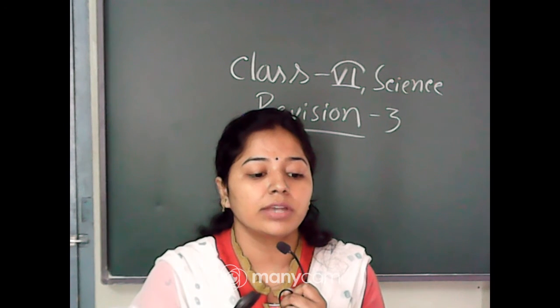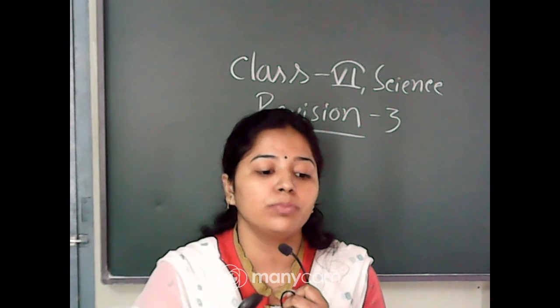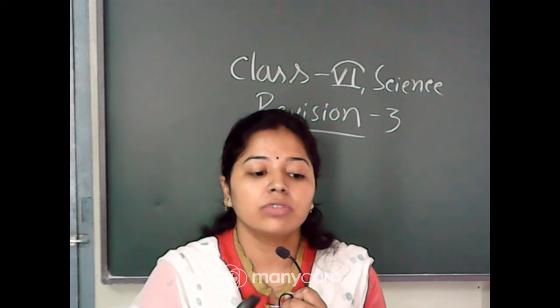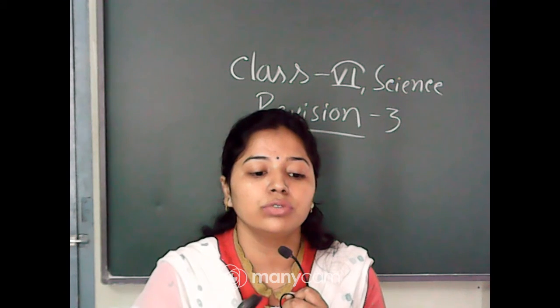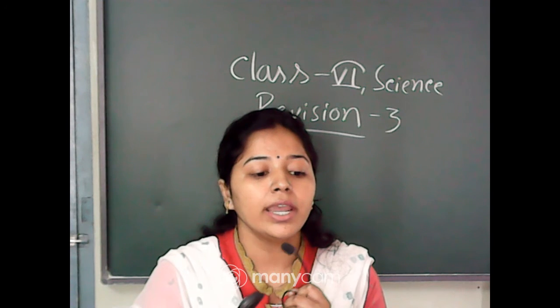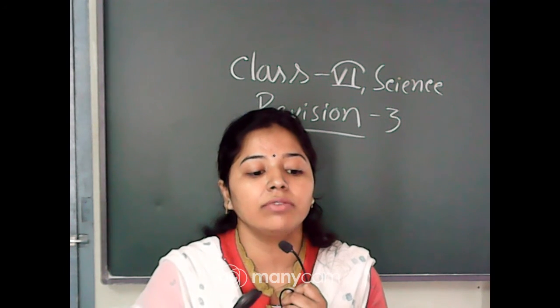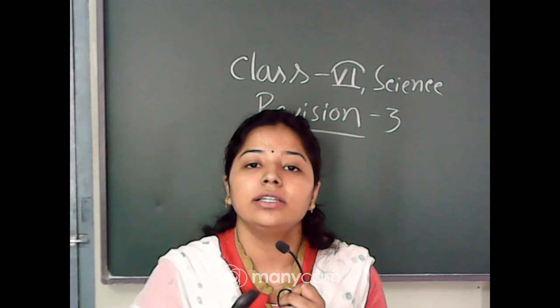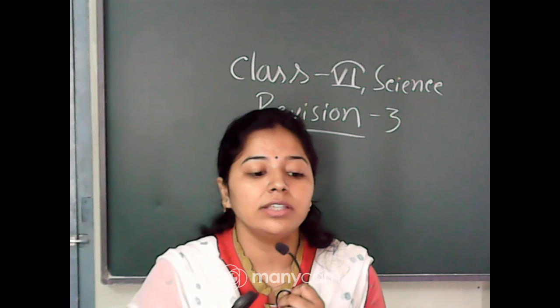Next comes the electric circuit. An electric circuit provides the complete path for electricity to pass between the two terminals of the electric cell, and the bulb glows only when electric current flows through the circuit. Sometimes an electric bulb does not glow even if it is connected to the cell. This may happen if the bulb has fused.